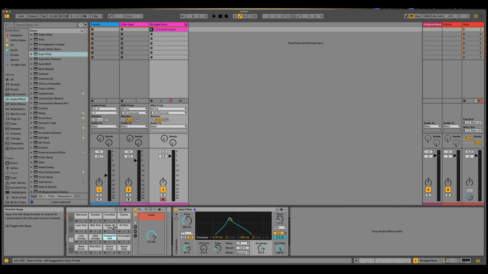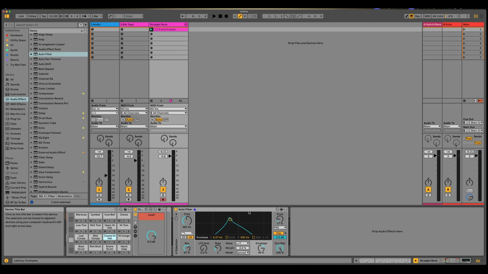I find that a lot of fun, taking some of those techniques and applying them elsewhere to see what you get. Maybe you want your second verse in your rock band song to have a more mellow vibe. Maybe you put the auto filter on the drums, and now they're these mellow things, so that when the next chorus comes in, you take it off, and the drums are back and full, and it sounds good again. So now that chorus has more impact. It's the classic radio vintage filter, on a vocal. Put this on the background vocal that does a call and response, just to give it a slightly different flavor.